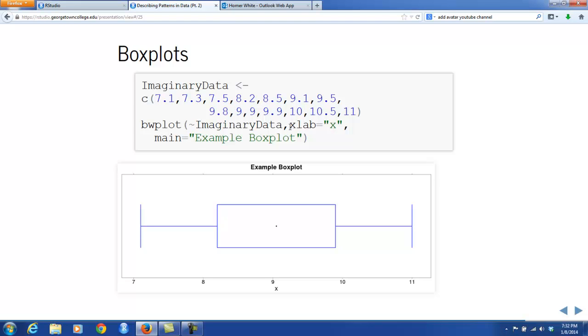We don't know what this is data of, so the X label will be very simple. We'll just call it X. And there's not too much to say about a title either, but let's practice providing one. As for the function itself, bwplot is short for box and whisker plot. So what do we get out? Well, we get a box, and we get whiskers going off to the sides, and we also get what are called hinges at the end. There's apparently a dot here inside the box.